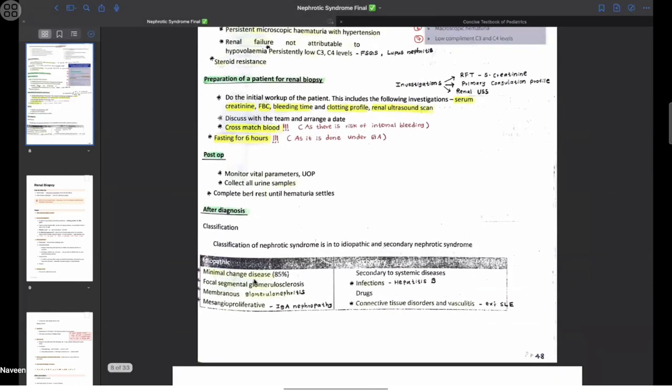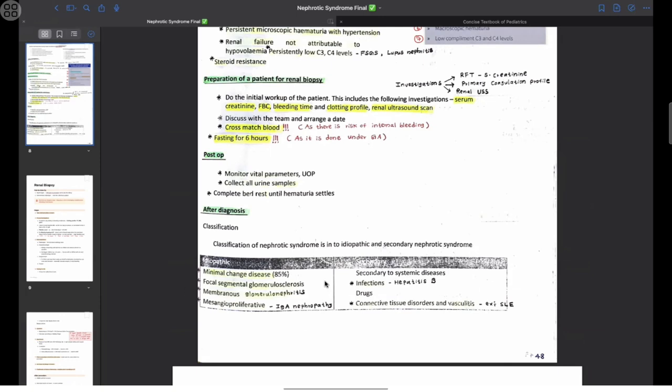So you should know something about the pathology, in the sense of what is the majority type of disease that they will get. We know it's mainly minimal change disease. So what will you see in minimal change disease? You will see nothing. In light microscopy, you won't see anything, but in electron microscopy, you can see podocyte effacement. We don't have electron microscopy, so you don't need to say that, but if you know that, it's good.